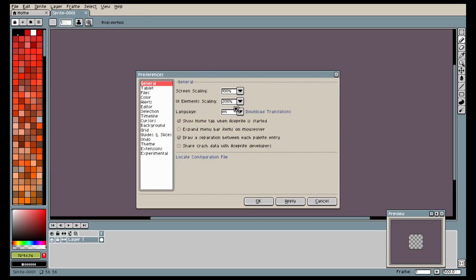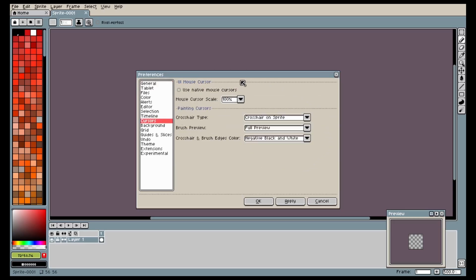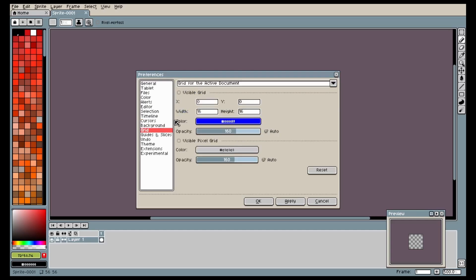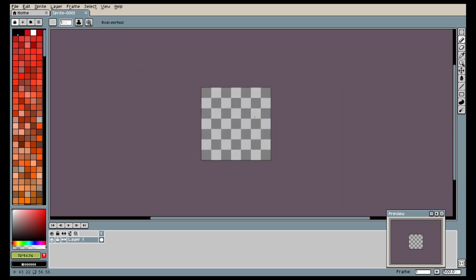Here are my preferences. You can reach this by going to Edit, Preferences. First thing is change the screen scaling to 100% so everything stops being so close up. Here are my cursor settings. I can't remember what the default is, but I recall it being different. Lastly, we're going to want to click Grid and change it to 16 by 16. This will give you squares the same size as tiles in Pokemon, so we'll be able to see how the game will load the sprite. This is really only important if you are animating, but it is extremely helpful for reasons we'll get into later.